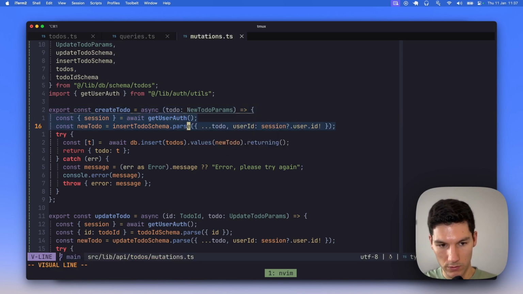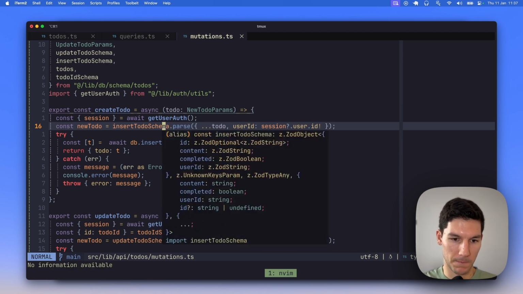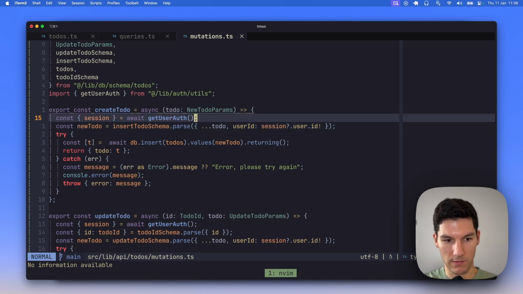We then do a call to user auth. We run the parameters of the function, or the arguments, I never remember that, through this insert to-do schema that was created in the model file. And we pass in those parameters, and then we also pass in the user ID that we took from this session here.